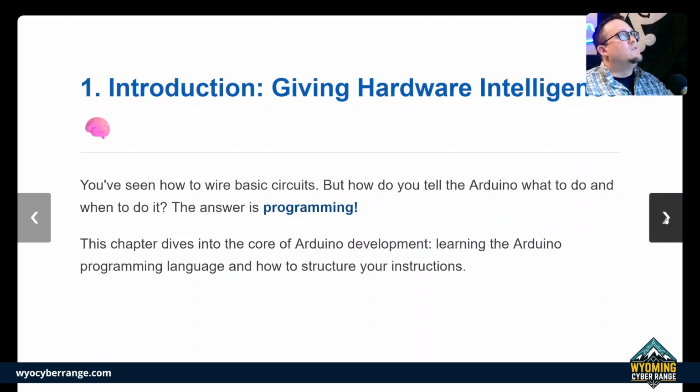Okay. So the first thing I want to do is, well, why are we learning to program? We've already seen basic wire circuits, we've done stuff like that. But now we need to tell the Arduino what to do and when to do it. And so this is where programming comes in. It's going to be the brains of the operation. This chapter will dive into Arduino development, and we'll learn the programming language, that is, how we're going to structure our instructions.